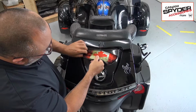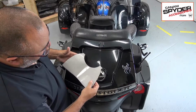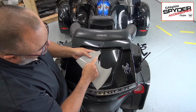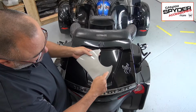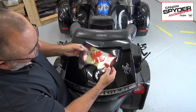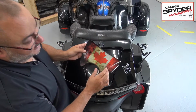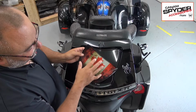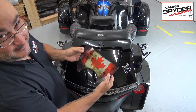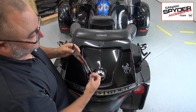It is a 3M product, so it's high quality. And when we talk about high quality, we're talking about the thickness of the material, but we're also talking about how evenly the glue is spread on the back of that. And as you can see, I was able to remove it and not even damage it, because it's a really thick material. It is laminated as well, and it has UV protection on top of it, so that it will stay nice. And like I said, we were in the big sun for lots of time, and it stays beautiful.